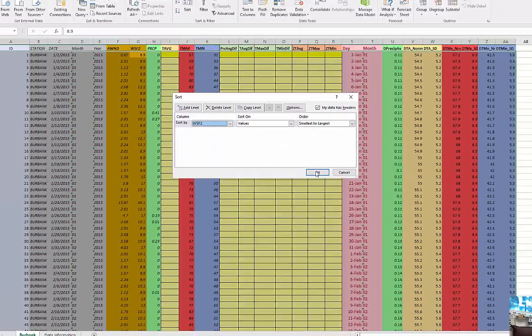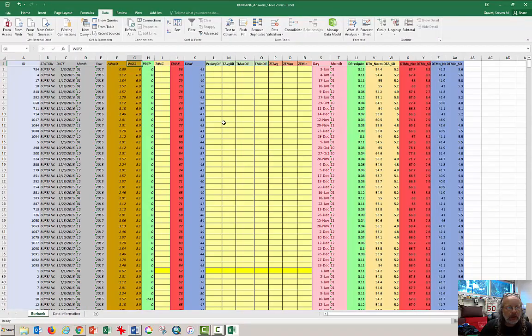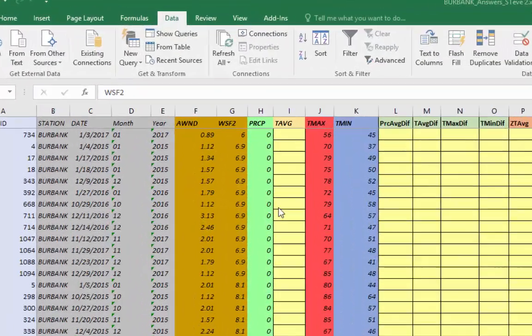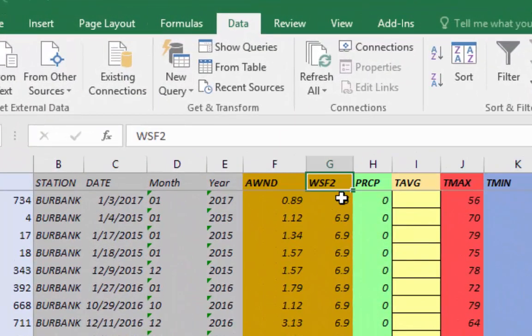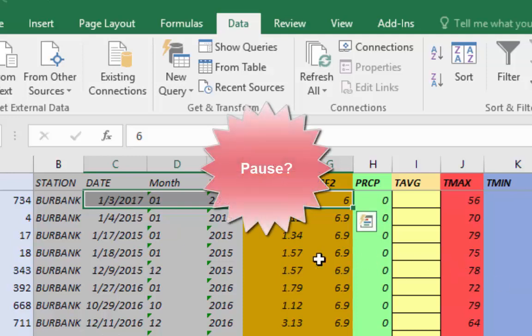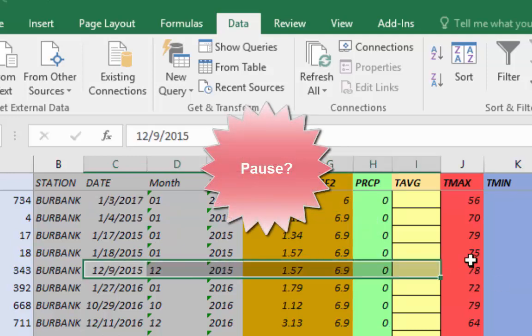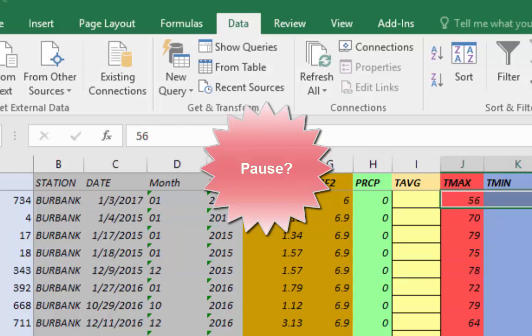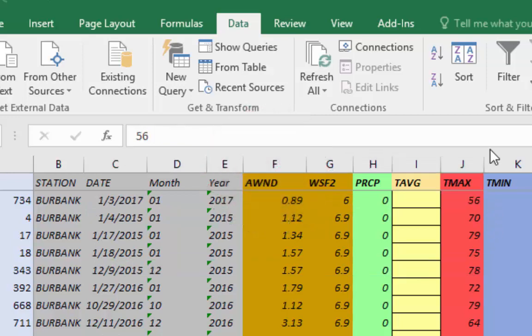We'll leave the order from smallest to largest and click OK. Now you should notice that the slowest wind speed for 2 minutes of any given day was January 3rd, 2017. At this point, you should pause and answer a couple of questions about other days and other values.